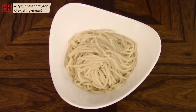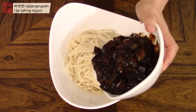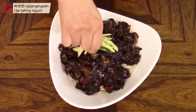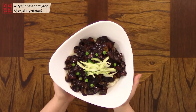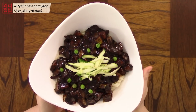Put the noodles into a bowl and pour the sauce on top. Add the garnish as well. And your jjajangmyeon is done. Looks so yummy, and it doesn't take too long to make.